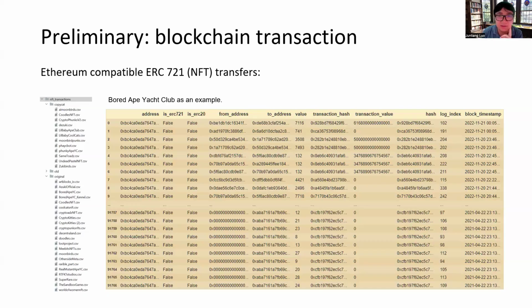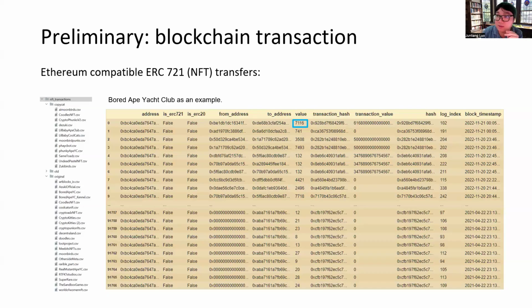I think now the price is high as well, but it's just not as high as back in 2021. It's extremely expensive, like this Bored Ape Yacht Club, this monkey, right? This ape. You guys see that there's a value, but it doesn't mean value. In the transaction of ERC721, which means the transactions of NFTs, the value here means the index. For example, you have 10,000 monkeys, right? Each monkey looks different. Each ape is a unique one. Using this Bored Ape Yacht Club as an example, this value is the index.